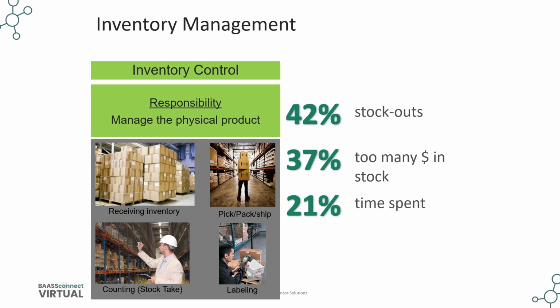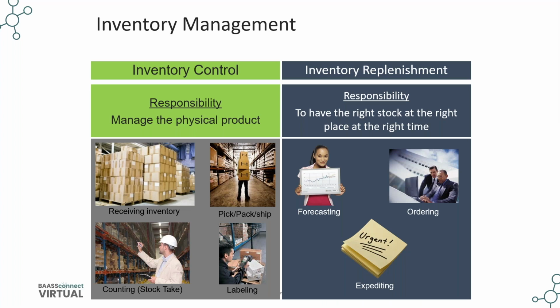42% of our customers have said they struggle with stocking out of inventory, running out of items that could impact customer service or sales. If you're a customer and you go into a store or warehouse and you don't have what you need, you're probably going to go buy it or find it from someplace else. 37% of our customers say they tend to overbuy, overstock, and end up with excess inventory and money tied up in working capital. And 21% have said they just spend way too much time trying to figure out what the inventory should be. And that's what Inventory Advisor brings to the table.